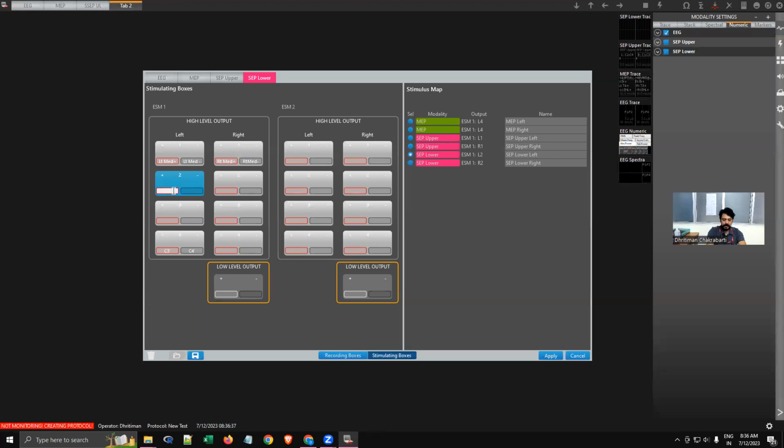We'll just write left posterior tibial plus, left posterior tibial minus, and right posterior tibial plus and right posterior tibial minus. Okay. Now that you have set it up, confirm from the stimulus map L2 and R2. Right? L2 and R2. Okay. Once this is done, apply.